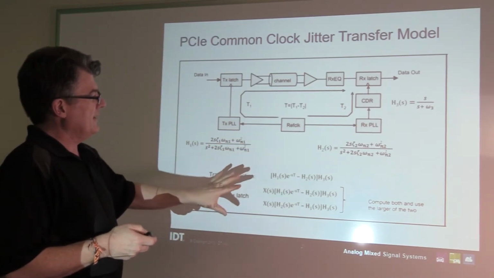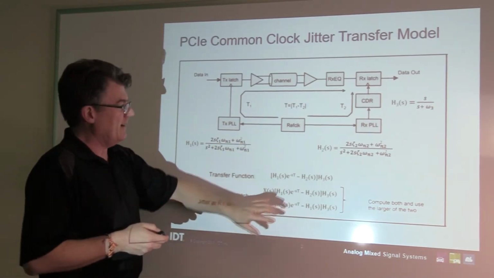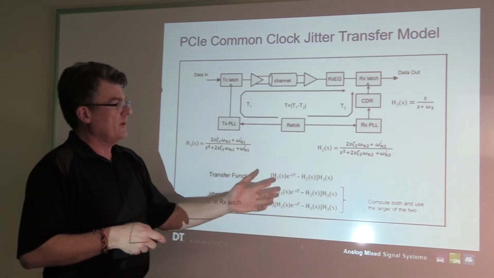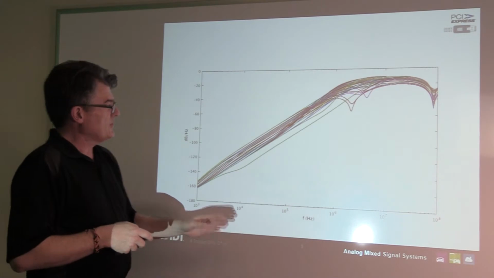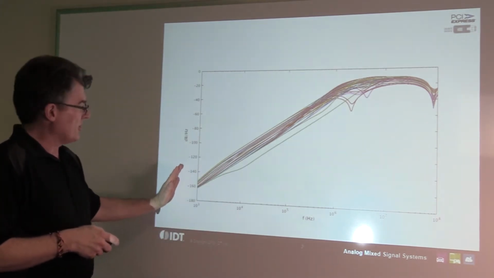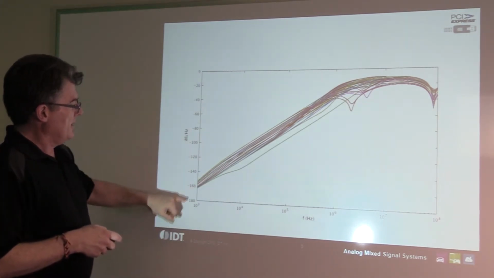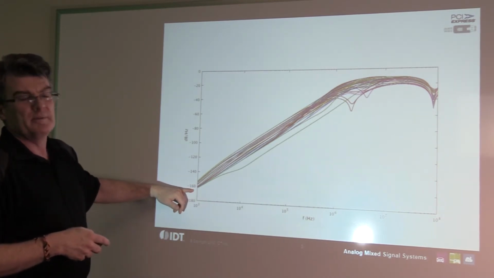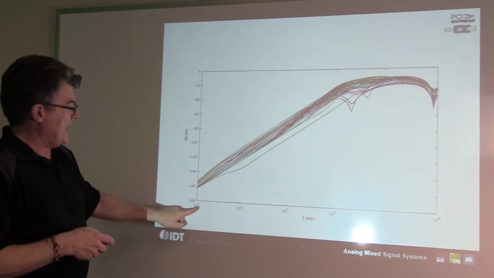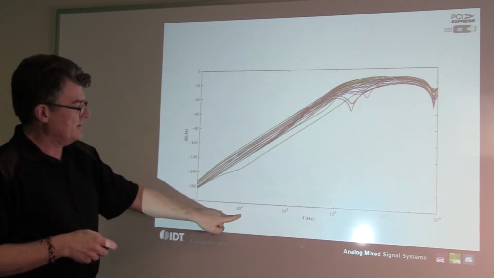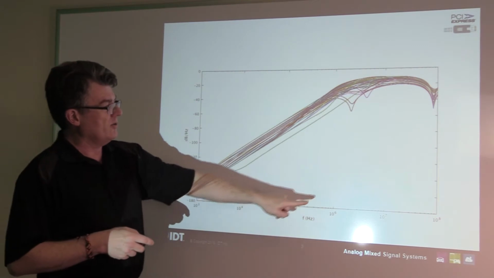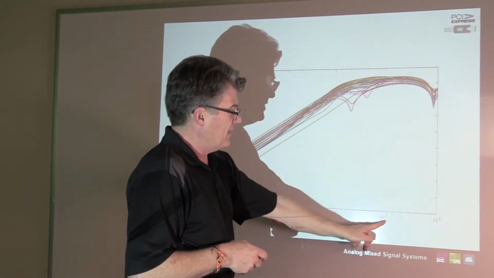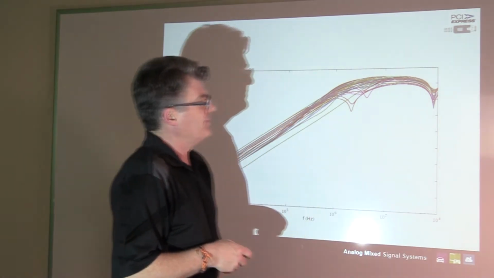But nobody really, at least I didn't until I plotted it out, knows what this looks like for Gen 3 and Gen 4. Well, here's what it looks like. The vertical axis is dBc per hertz, and the top is at 0. The intersection down here is at minus 160 dBc. This is at 1 kilohertz, 10 kilohertz, 100, all the way out to 1 megahertz, 10 megahertz, 100 megahertz out here.